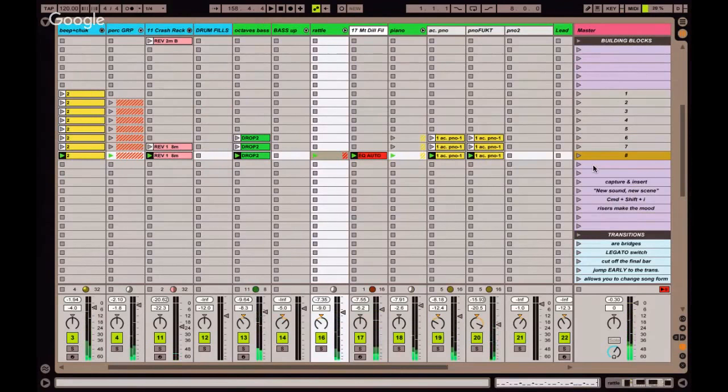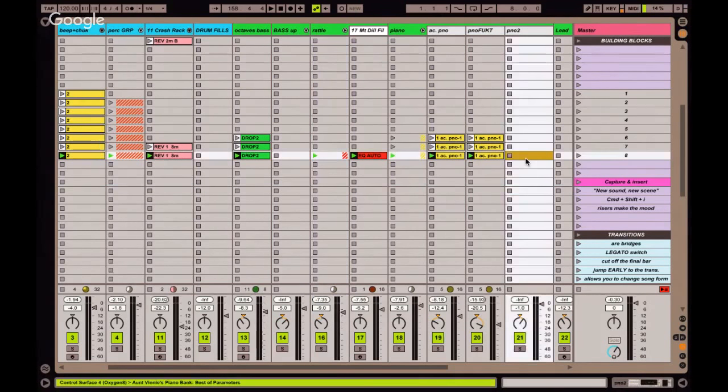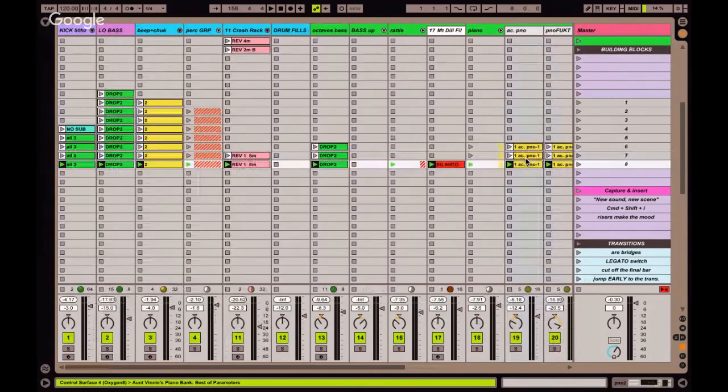I'm going to stop and ask everybody a question. Are you following the capture and insert section? Because this little thing is so important, and once you get it, you'll be able to go into Session View, jam out with your music, even if you only have a mouse. I mean, it's great with Push or APC controllers or whatever, but even I'm doing this only with a mouse to show you that it's possible.